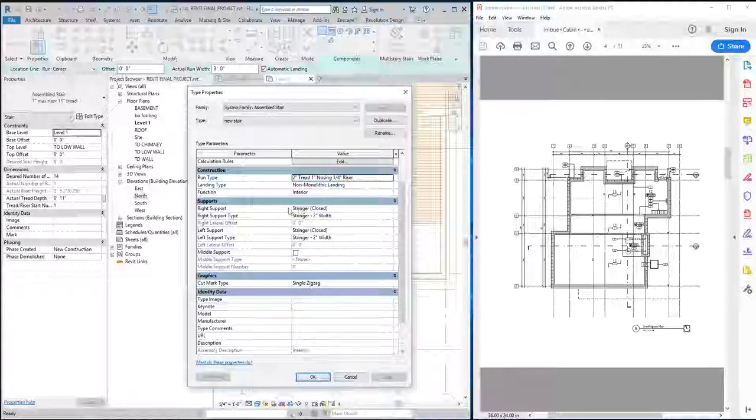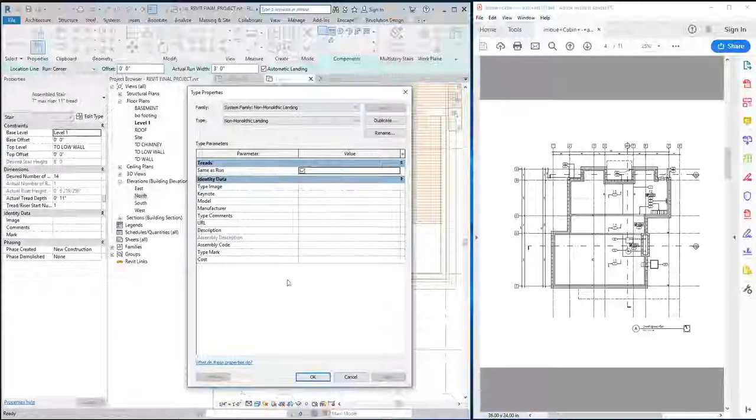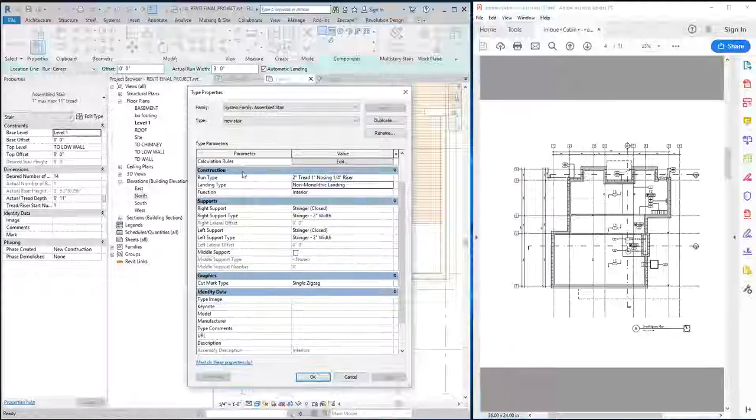To alter all of these, really it's as simple as clicking on it. There's going to be a drop down, and if there's not a drop down when you click on something, usually it'll go to a place where you can choose options. So if I choose landing type, I click on it. I don't want that type. I want to change something. It will give me the option to go into that and change it.